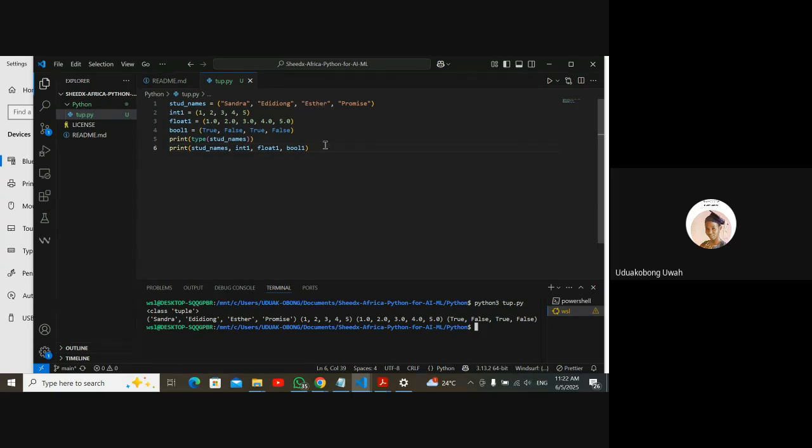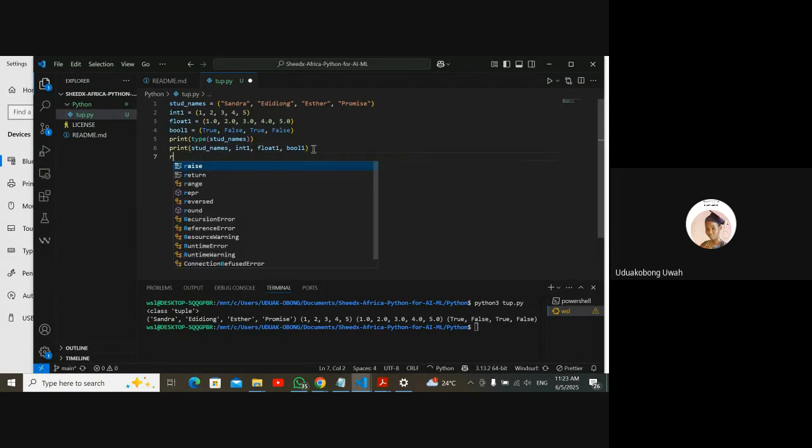All right, so let's see other things we can do with tuples. Probably we can access individual elements in a tuple, just like we did in a list.